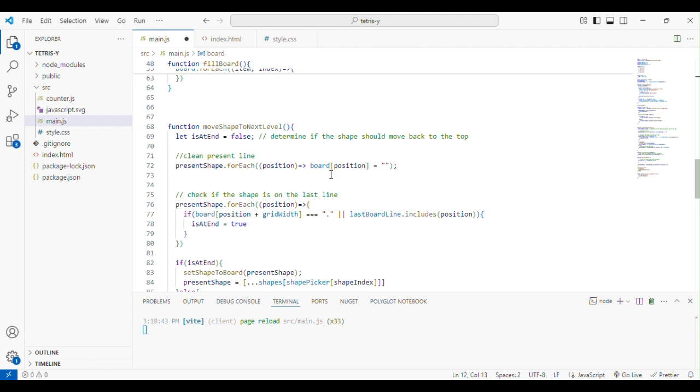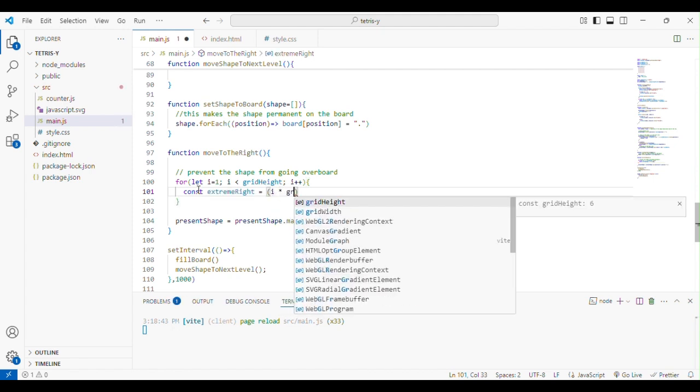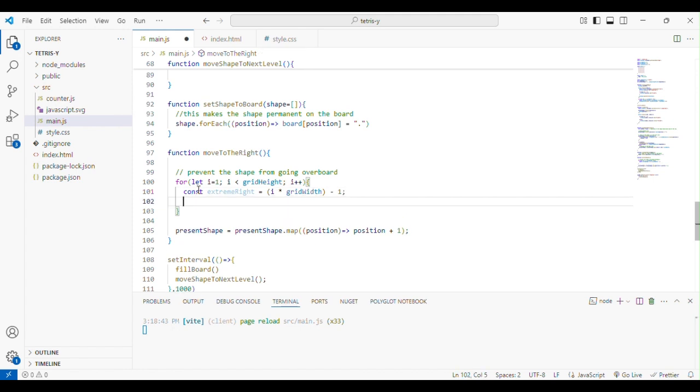Okay, so let's move to the right. We're going to say const extreme right is equal to I multiplied by the grid width minus 1. Initially I is 1, so that's going to be 1 times the grid width, which is 4, minus 1.